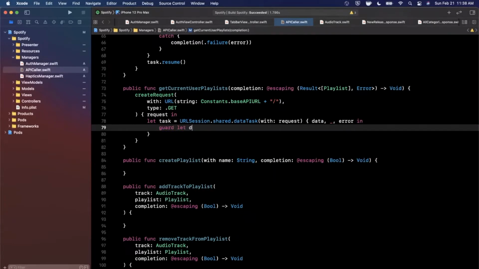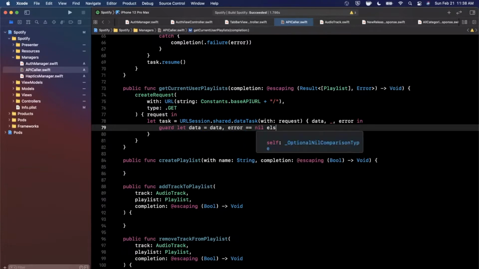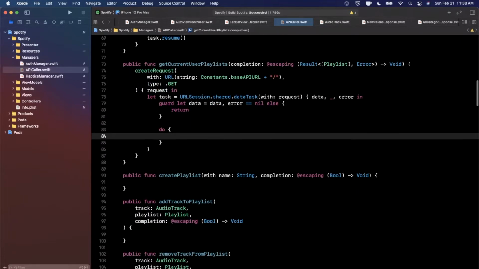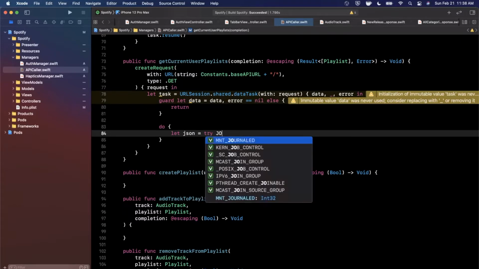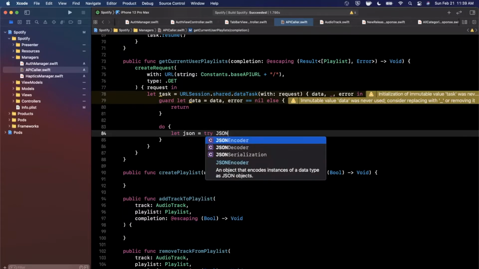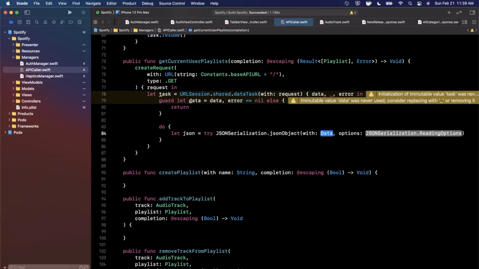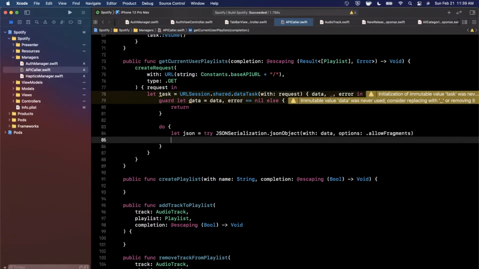In the block here, we're going to unwrap said data. We are going to validate that the error is nil. We then want to go ahead and try to decode the data back. So I'm going to just get JSON and dump it into the console so we can see what we're getting. I think we should have the models already to serialize it, but let's just dump it out for the sake of just making sure that we're not kind of guessing there. So we're going to say print JSON in this case.